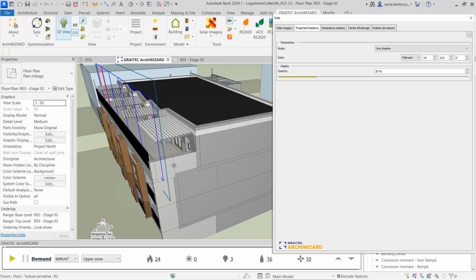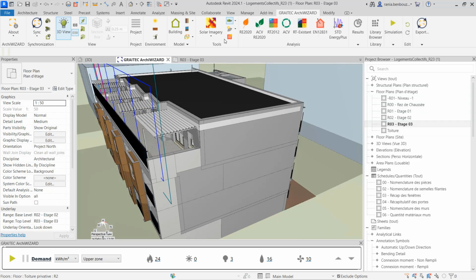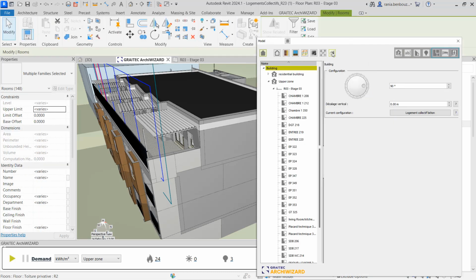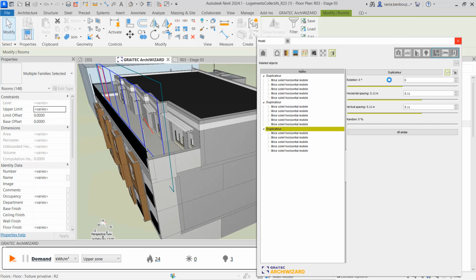So in February, for example, as you could see, the shading covers approximately half of my glazed area in February 40th at 1 p.m. And that raised the heating demand. So what I will try to do is try an iteration with shorter shading blades to avoid additional shading during winter.